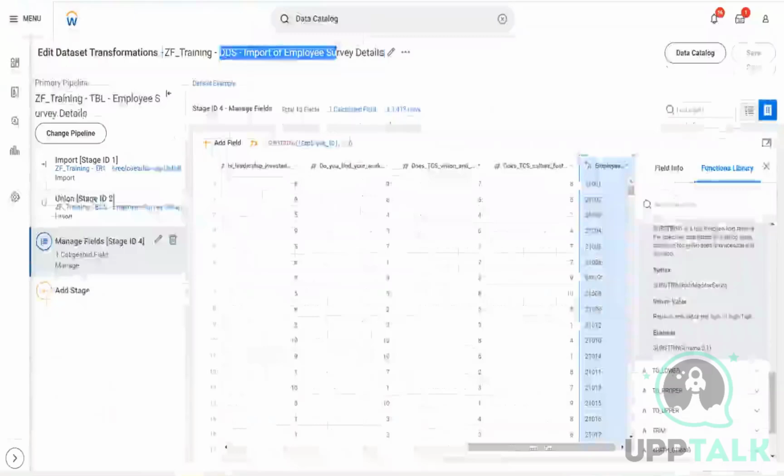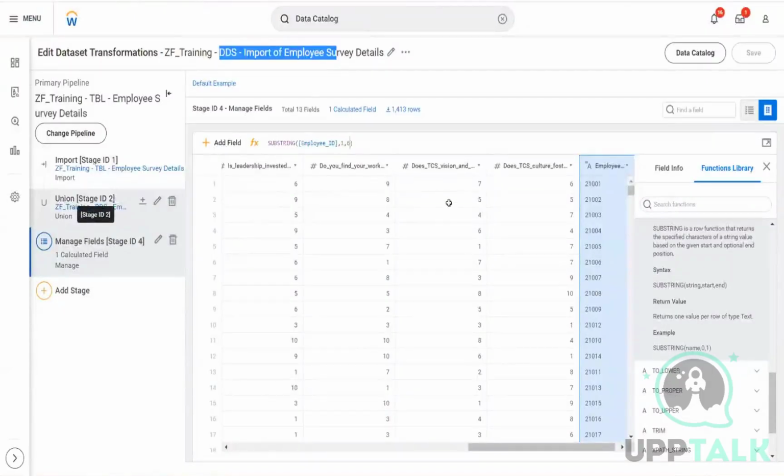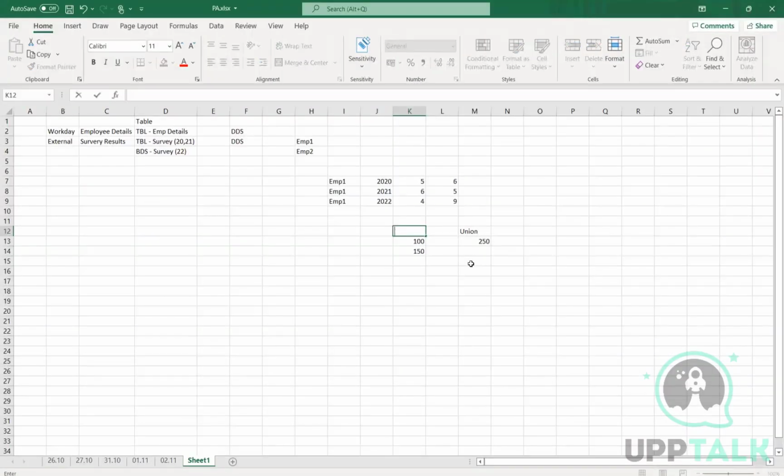That's what this did, columns, right? Rows or columns? Sorry. So there are 100 rows in my primary pipeline in one object, 150 in the other one. It gives me 250 rows. The number of columns could be the same or less, right? That's what we saw. The number of rows would be added. The number of columns could be 100 or less. The reason it is 100 is because the smaller one has 100.